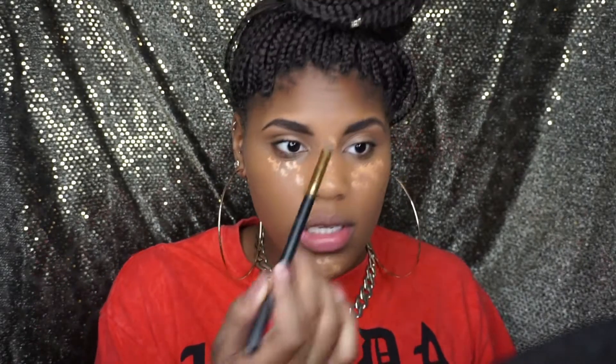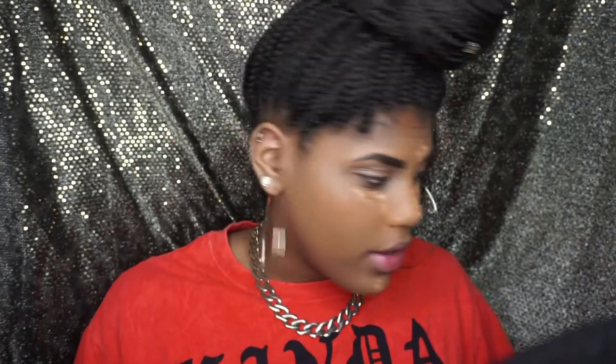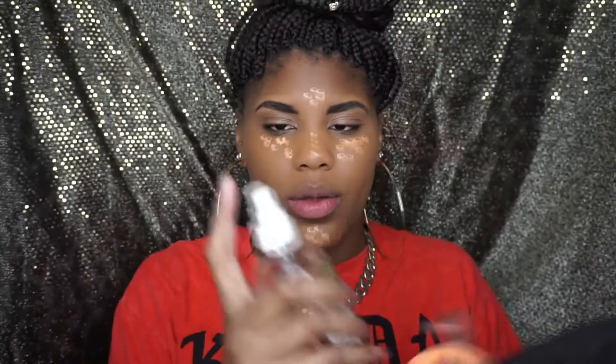For concealer I'm going to use my favorite, which is the Anastasia Beverly Hills Concealer in 4.0. I'm going to take a small amount — I do use this on a daily basis and it just really covers up everything so well. It just looks so good. I'm going to take my beauty blender, wet it with some of my Pearl Essence, and blend this out. This concealer is amazing — I just love it for my under eye. It makes me want to get more because I know it's been discontinued.